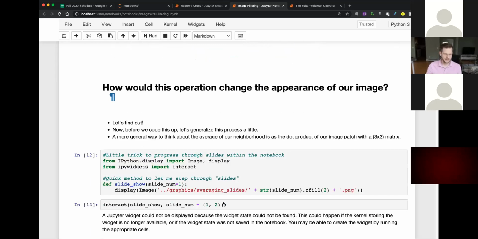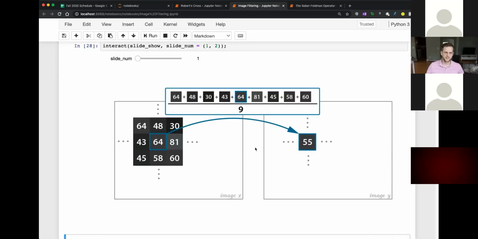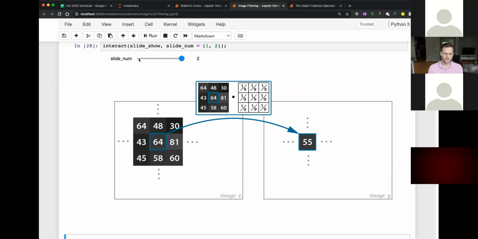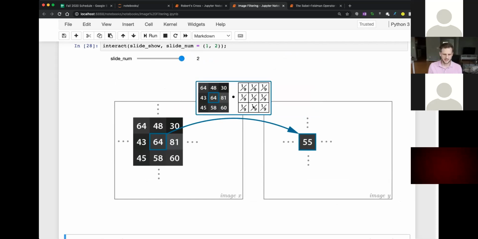Before I do it though, I want to talk about how we implement this. One way to think about this is that we are adding these 9 numbers together and dividing by 9. But a more common way to think about this in computer vision is that we're operating on this little patch with a kernel like this. These are the same operations: adding together and dividing by 9, as multiplying by a kernel that's made up of 1/9. We're going to think about filtering more in this way, but it's the same math. So hopefully that makes sense.